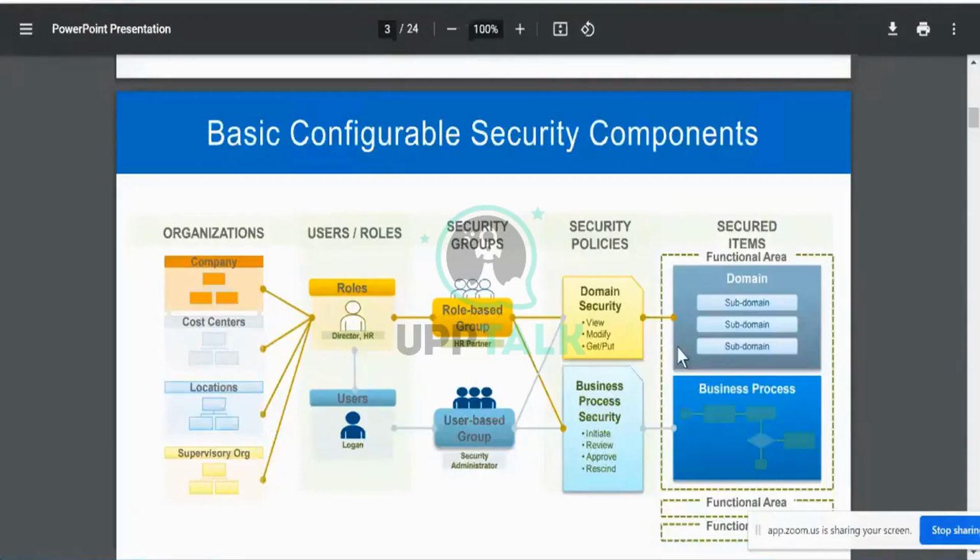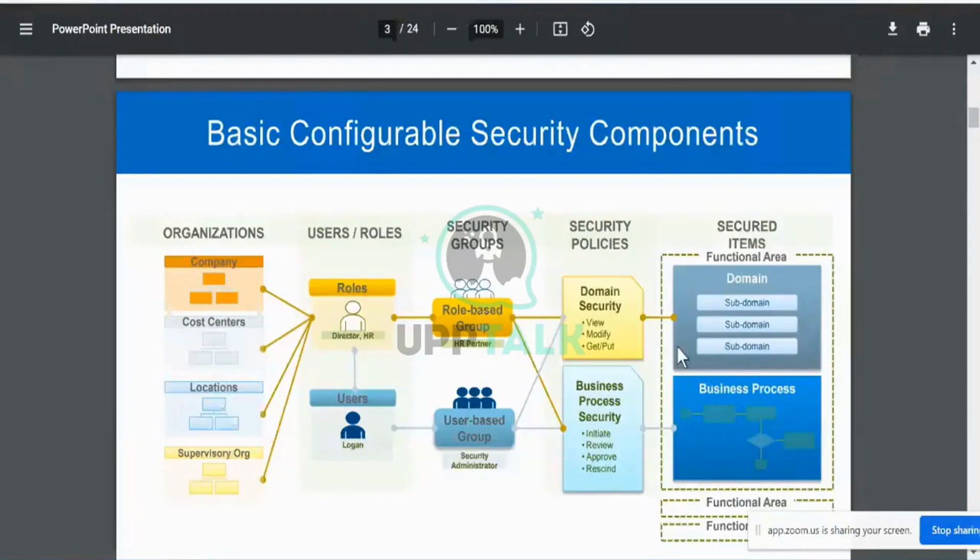I'm trying to give you as much information as possible, but I'm giving you more of the theory plus a little bit of the functional expertise that I've gained over the last several years. But this is barely 10% compared to what you see in the real world. In the real world, it's going to be walkie-talkies. That's in one word how it is going to be. You're going to be seeing many challenges, many things.